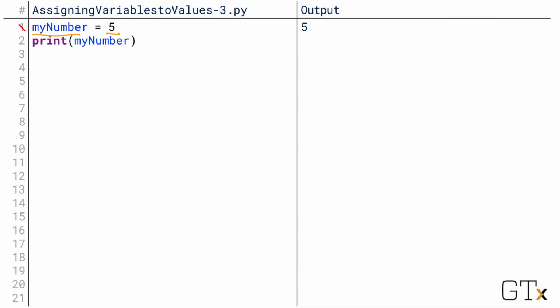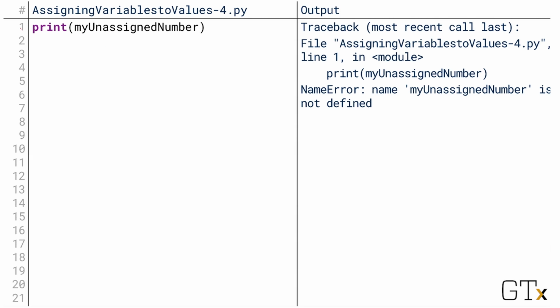However, there are a couple ways we can accidentally try to use variables that don't yet have values. For example, here we've just removed that assignment statement. When the computer runs line 1, it tries to print what I'm calling myUnassignedNumber. The name of it kind of gives it away. I haven't assigned it to anything yet. You also might notice it's not highlighted in blue. That's because it hasn't been created or defined as a variable. Right now it's just text.